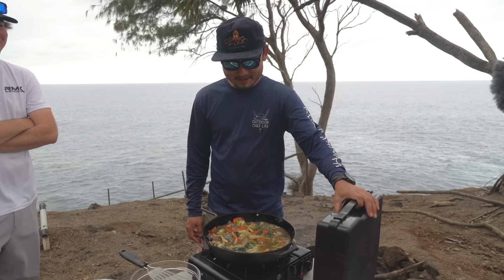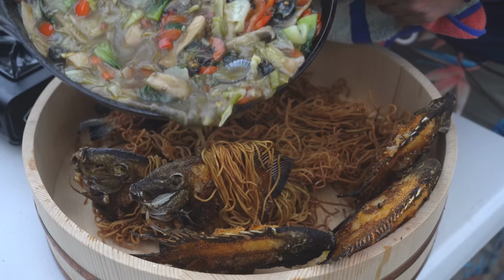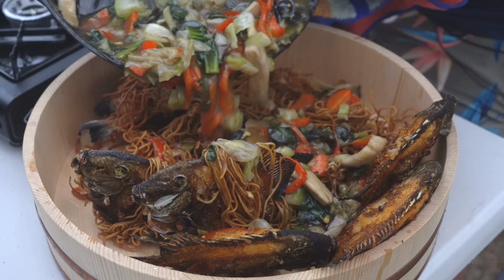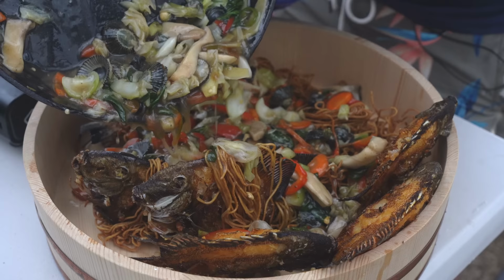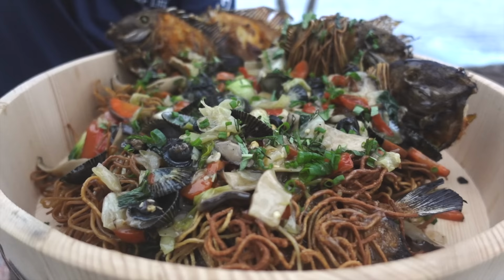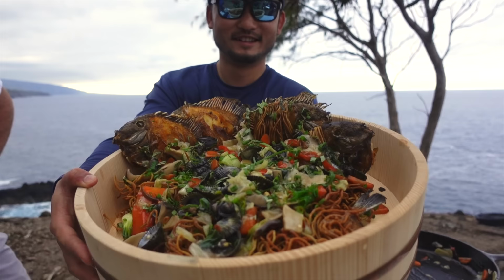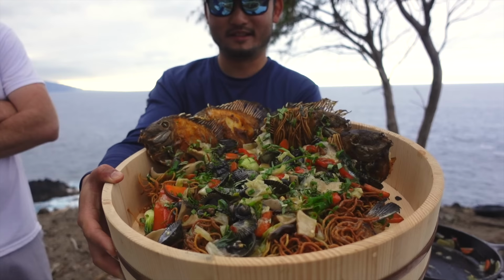All right, guys, this should be done now. So what are you going to call this? I don't know. Sauce going on. Okay. That's pretty much it right there. We got it. We did it, guys. Look at him jumping out of the noodles, trying to just get away. Leaping out of there. Ooh, and it smells delicious.